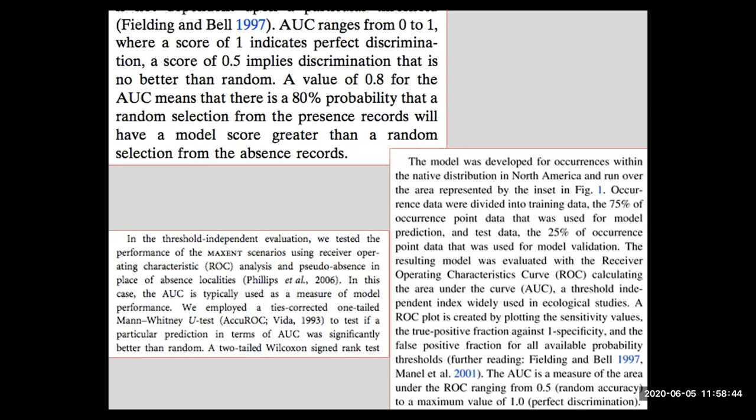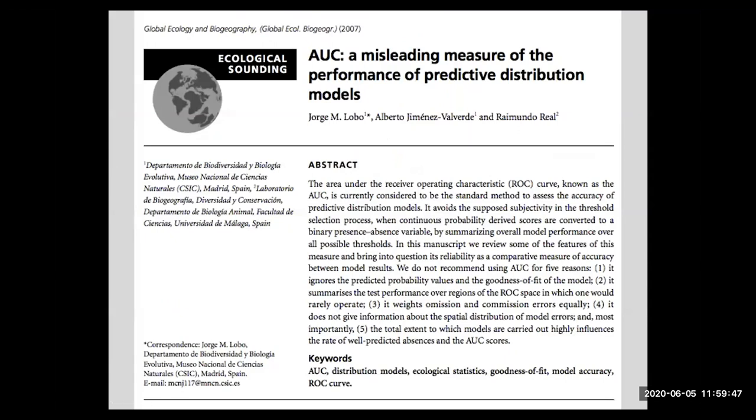But really, what this depends on is comparing against the null. And yeah, 0.9 is well above the null, but you can get spuriously large AUCs, especially if you have small sample sizes. And so most mature approaches to these data would say, let's randomize and subset, essentially bootstrap, the input occurrence data that are being used to test, and let's develop a null distribution. Well, let's develop a distribution of observed values and compare the null against that observed distribution, and ask whether our observed values are significantly higher than the null.